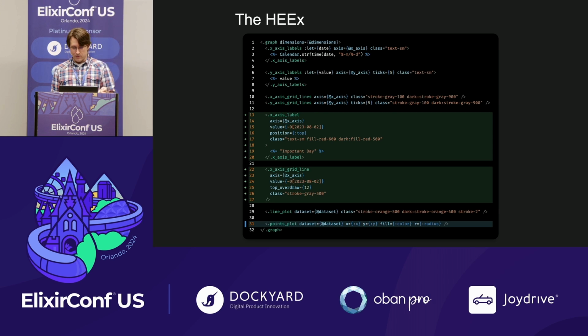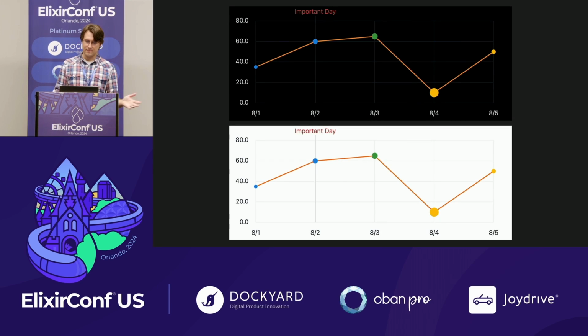And important note, that the fill and R attributes are just the standard SVG attributes that are accepted by the circle element that's being used under the hood, right? We just hijack those attributes to make them dynamic. But other than that, we just don't mess with them and just pass them along. So let's take a look at the results. Awesome. It looks exactly like we wanted it to.